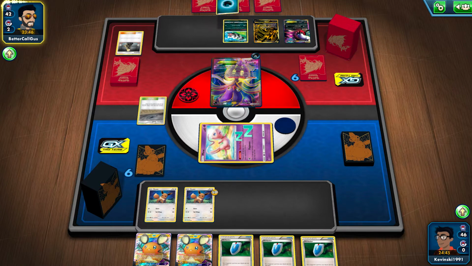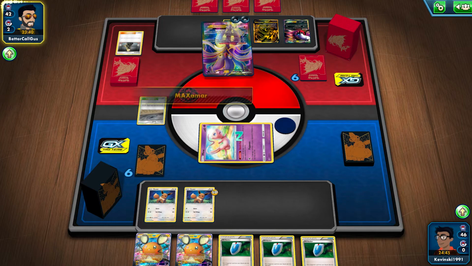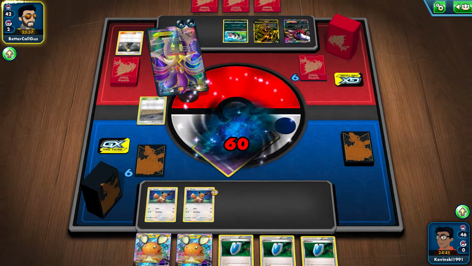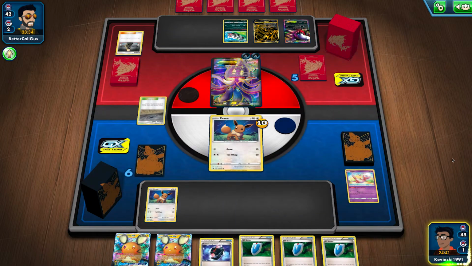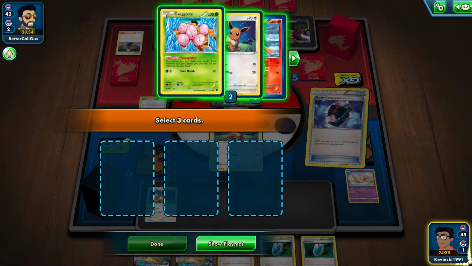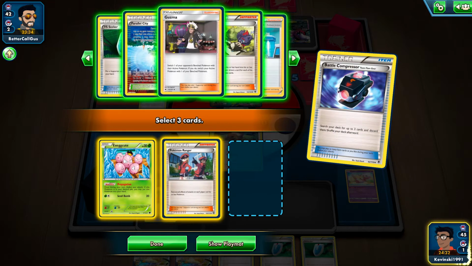But really here, they can just go for the Max Dark and probably take out my Mew no problem, which they do. So yeah, I'm in a pretty rough spot as is. But thankfully I top deck the Vespiquen, which means that I can get an N or something to that effect out of my deck.